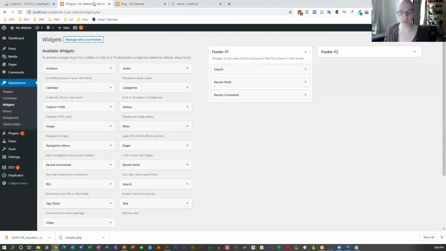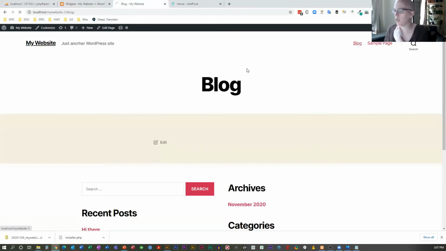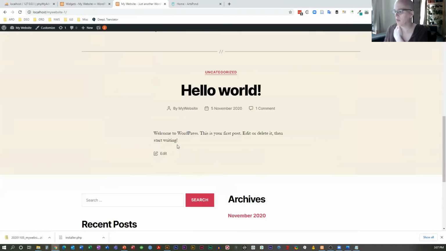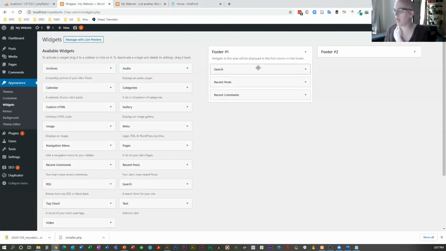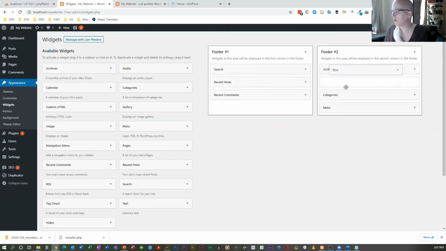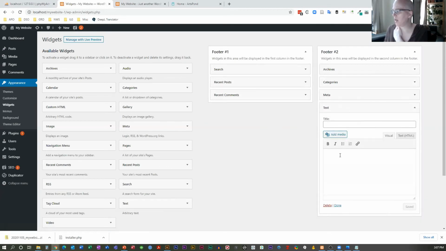Those are dealt with widgets. The only ones you can customize with widgets with the default theme are footer 1 and footer 2. So on the home page, this is footer 1, I bet, and this is footer 2. You can customize the display of what shows there by choosing available widgets here and just dragging them over and then editing whatever you want in that content.